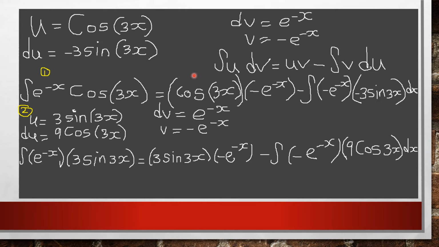It's not finished yet. Step 2, you are going to integrate this one. Before that, negative times negative is positive, so you can write like this. And then now, like before, you are going to substitute this as dv. So you have to write here, and then you are going to integrate this in order to get your v. So if you integrate this one, you will get your v as this one. This is your u here, and then you have to differentiate it in order to get this one.